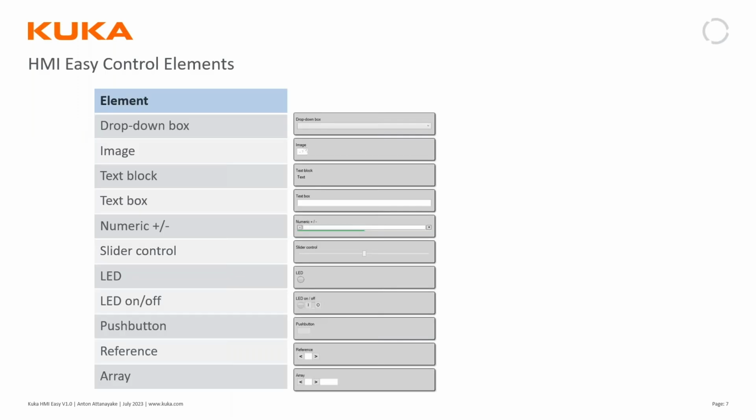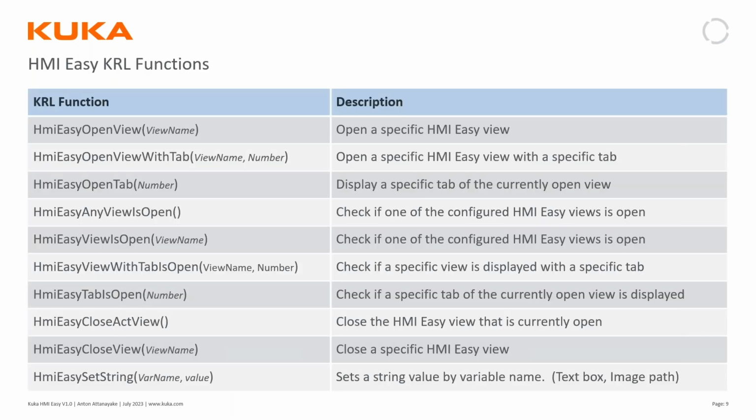There are no more questions right now. Okay, so let's go on to doing something a little different. All of these functions here are in the KRL code that you can call and display a screen that you already created. You can display a specific screen and a specific tab by calling these.